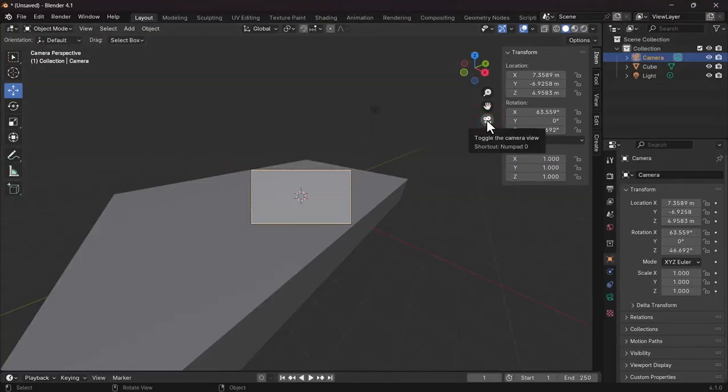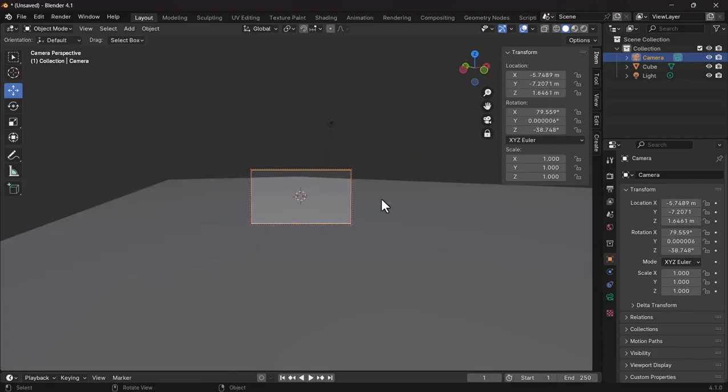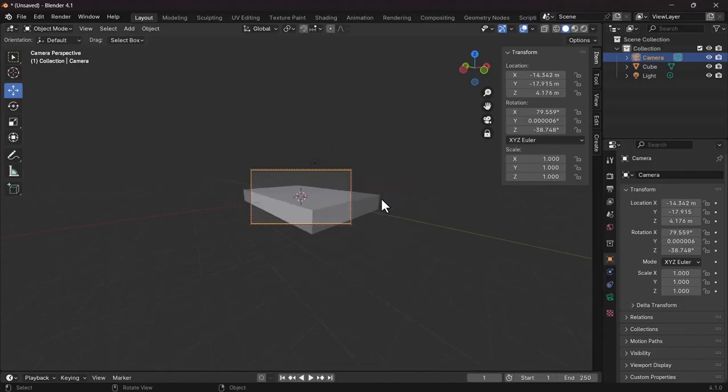Now to rotate the view while we are still in the camera view, toggle on this lock and this will enable view navigation within the camera view. Now let's hold down the Alt key and drag your mouse to rotate it. Press plus to zoom in and minus to zoom out. This is all happening because we enabled the camera lock. Note, if you are using an older version of Blender, you won't see this lock option.